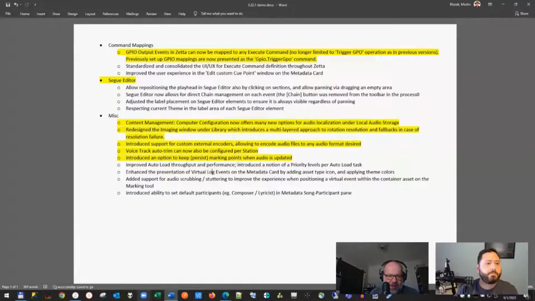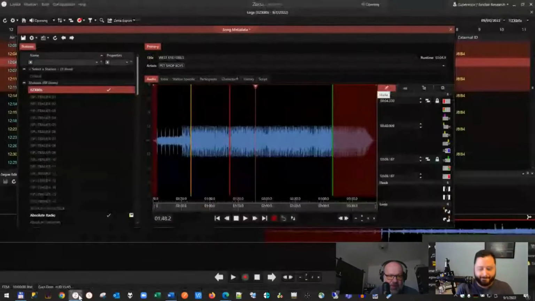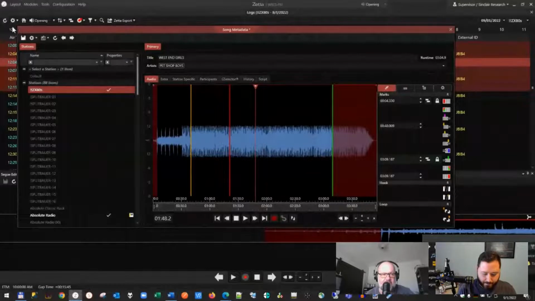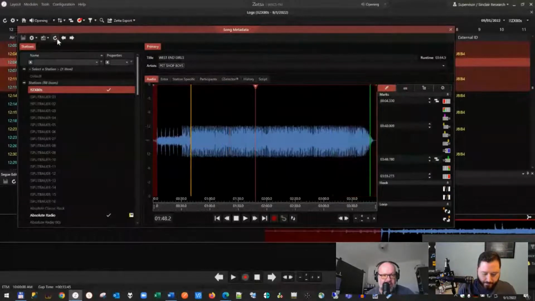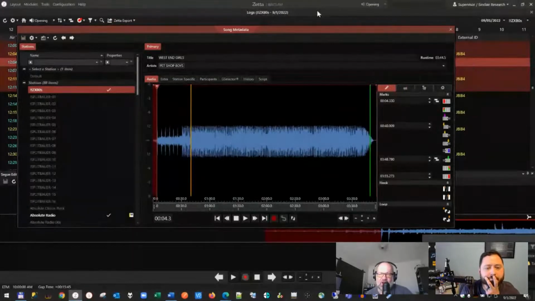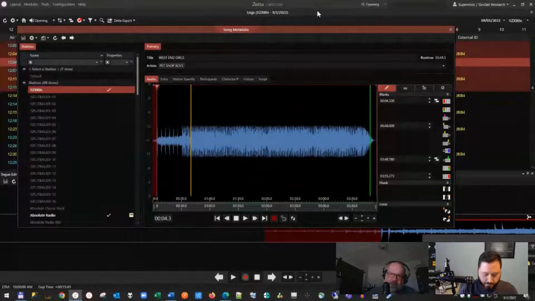And finally, I'll go back to the metadata card for just a bit. In previous versions we created a notion of virtual events that's used for long form recording audio files. If you have a 2-hour show recording, you may want to indicate where within that recording individual events actually start, where songs start, for example, where promos or some other station imaging starts.